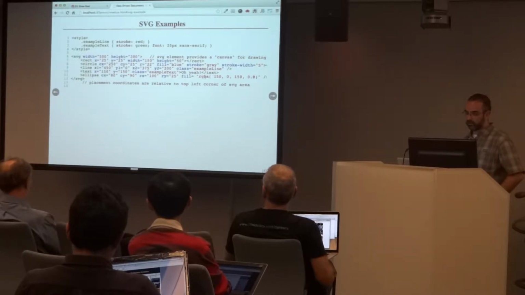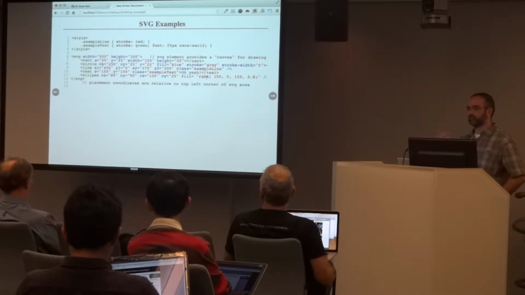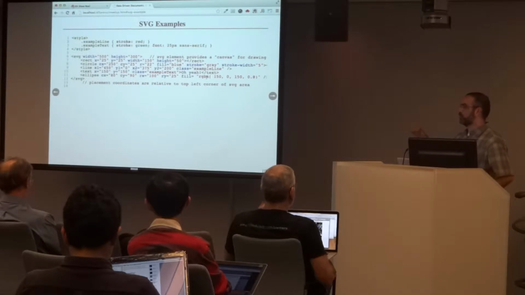And then in this one, I used RGBA, which allows you to set the alpha, which is the transparency, so you can control the transparency, not just the color. And also the order of the elements will determine the stacking order when you see them.